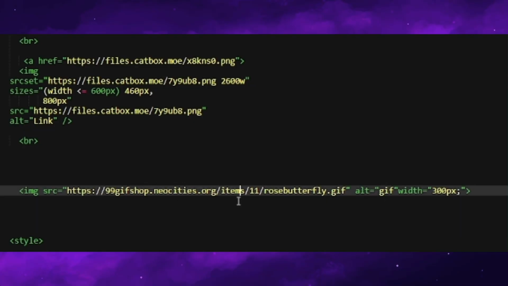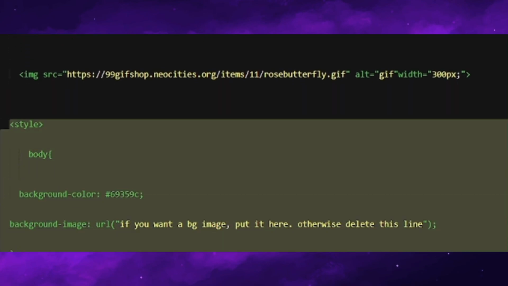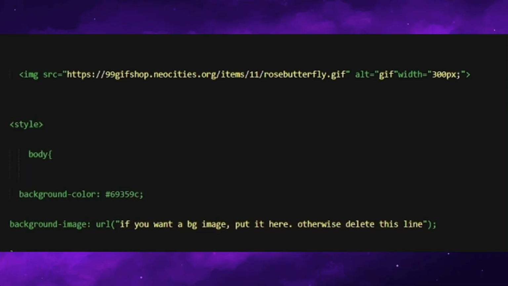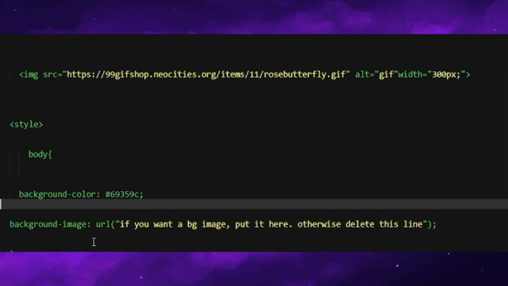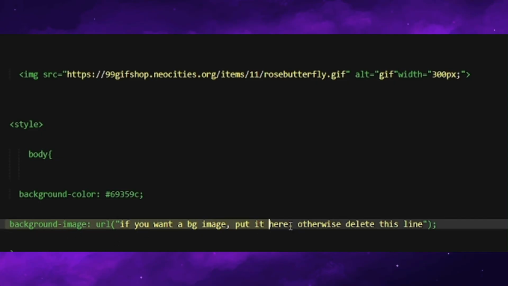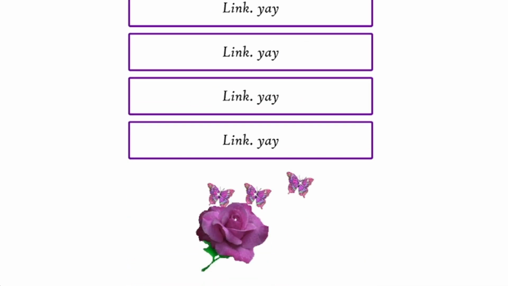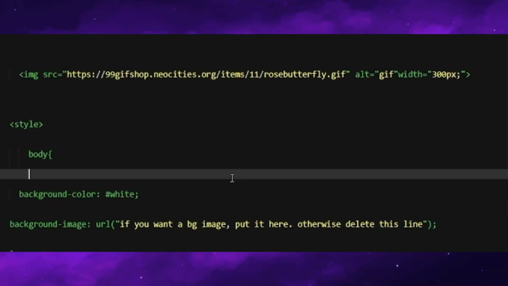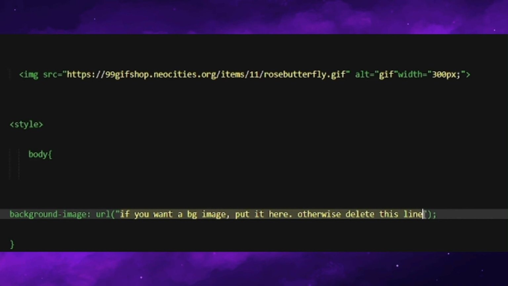And then we've got some style tags, which is sort of like using a CSS file. So you can put stuff in here like your fonts or padding for the margins. And in this case, we're putting the background color. But you can also use a background image. You can delete this if you just want this. If you just want the background color, you can use hex codes, or you can just put in the names of the colors. Like we've got white. And then you can delete this if you want a background image like I did on my site. Just make sure it's repeatable.